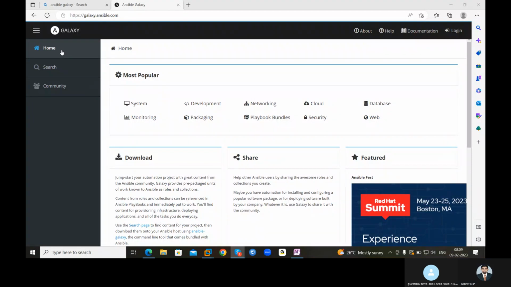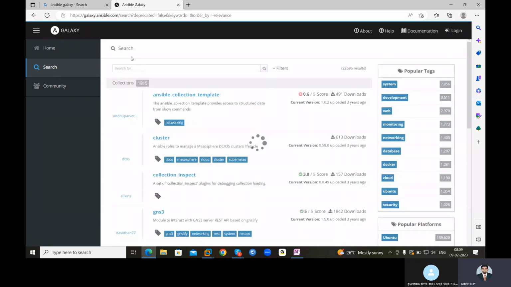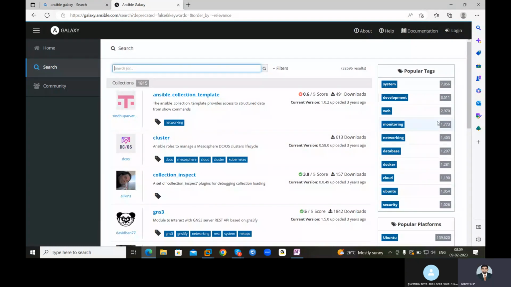Click on home. We are actually on home only. Click on search, then you will get a search bar. You can see here the most popular tags. We have thumbnails and tags in YouTube, right? Same concepts are available here also. These are the most popular search tags. Suppose I just want to search for code which can be used to deploy a web server, or if I need code for deploying a network. You can see the total number of codes available here.